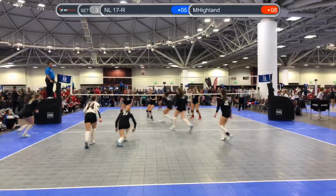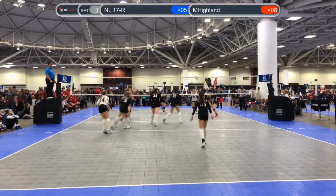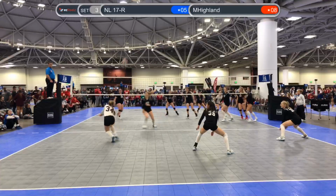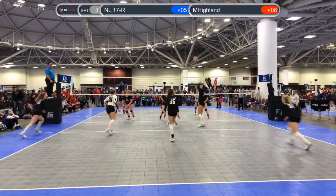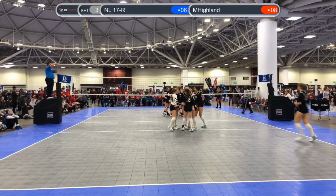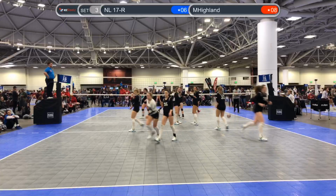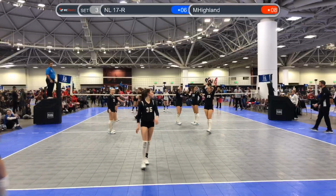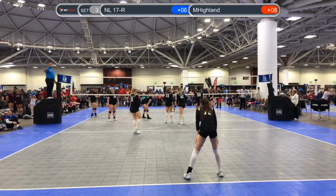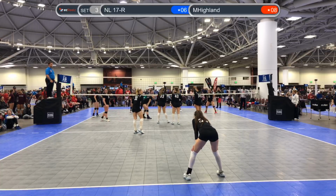Pass comes over, Brownlee. Wellbrock pushes it over, set up over on the Highland side. Left pin, big swing. KJ Klimbarski there to cover it. Audrey, middle. Cronin off the block is another Northern Lights. Nice play again there. I like using that middle. Kenzie's very good at seeing the block and using the block. There's some big hands over there, and she does a good job getting through it.